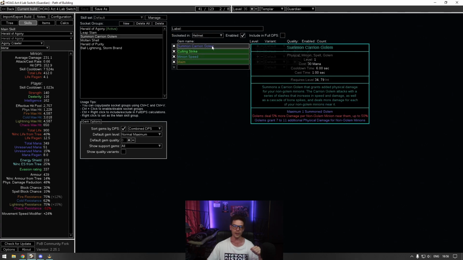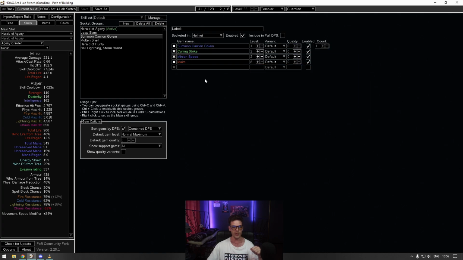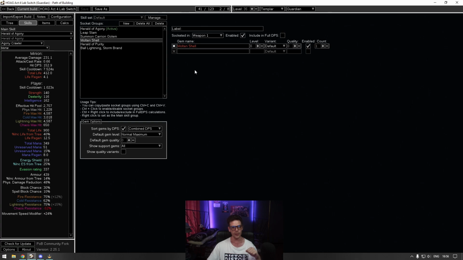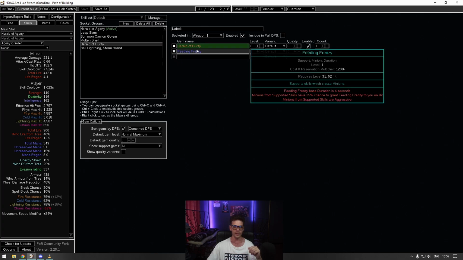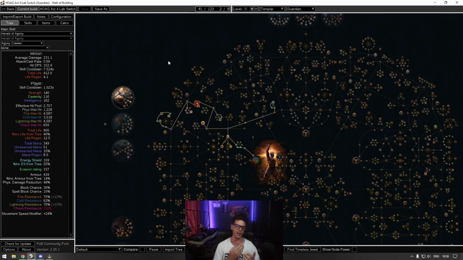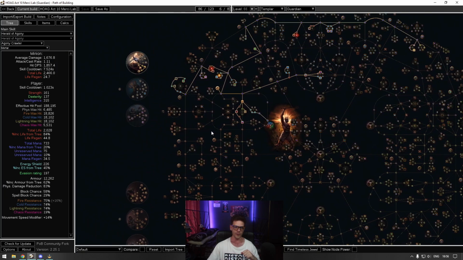And then a Carrion Golem with Culling Strike, Minion Speed, and Maim, just for extra damage and just to cull enemies that are on low life, well, on 10% life or lower. And then a Molten Shell too, just for a little bit of mitigation and extra armor when it is up. And the Herald of Purity with Feeding Frenzy, obviously to give the extra attack damage and speed to all of our minions.